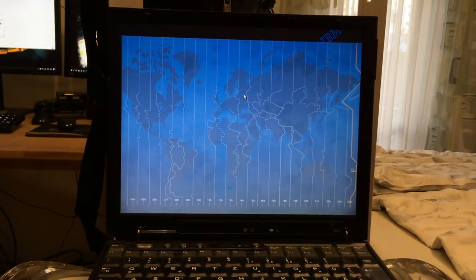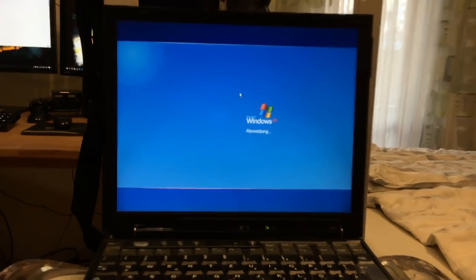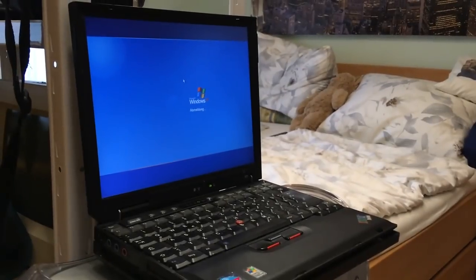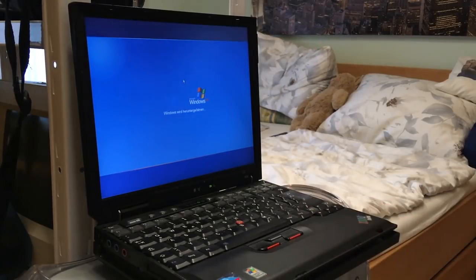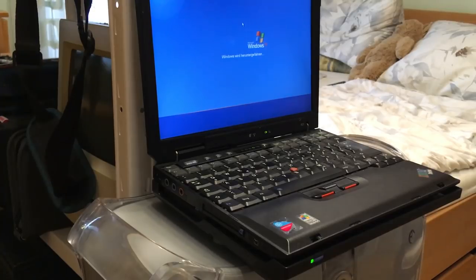And I want to show you this cool dock thingy. Now, this is when computers used to be super practical to work on. IBM has really figured it out. So it appears right now that the laptop is a very thick old brick. I mean, it really is thick. When it shuts down, I'm gonna close it and you will see that it is indeed very thick.